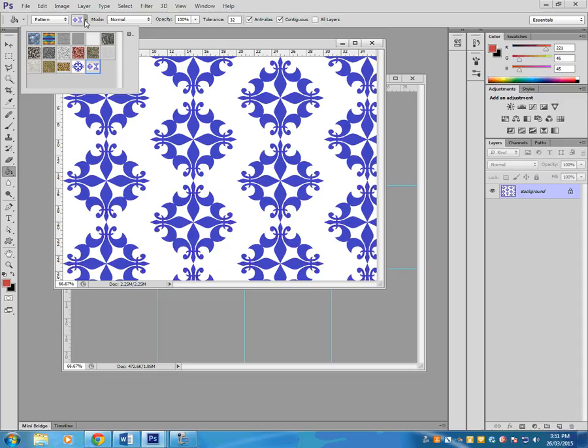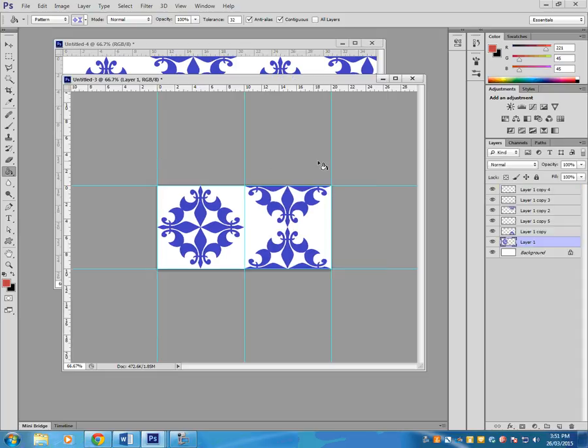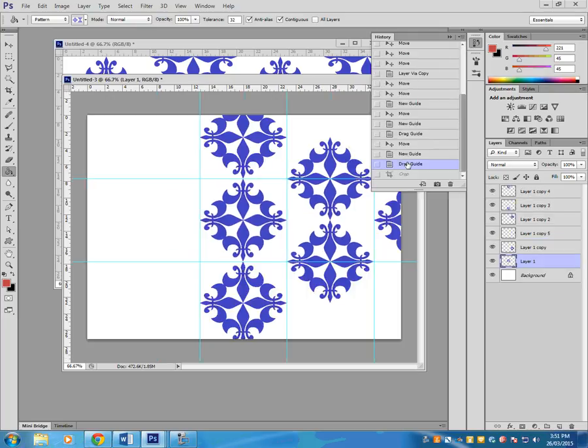No, because it's just filling up the space with however big it is. You see? Okay? So, yeah, that's a way of offsetting it. Now, if you wanted to close up that gap a bit, it's a little bit trickier because then you'd have to, I'm just going to undo that crop. There.